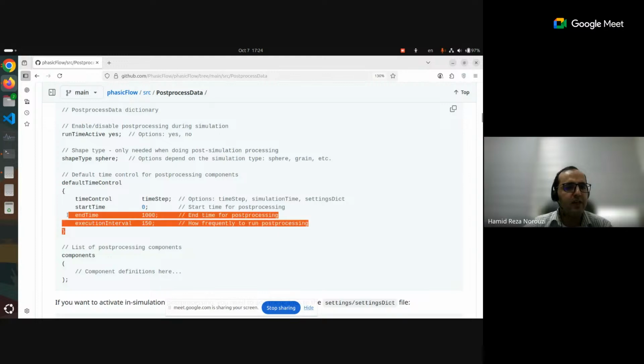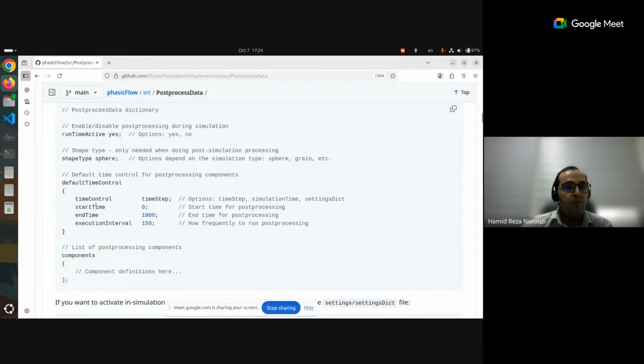We also provide a timer here. This is a common or default timer that is defined here. If we want to use the same time control mechanism for all the post-processing components, we can use the default in each component.